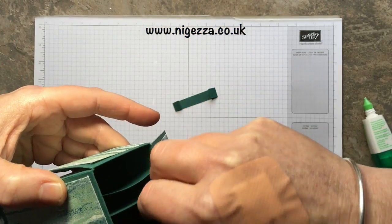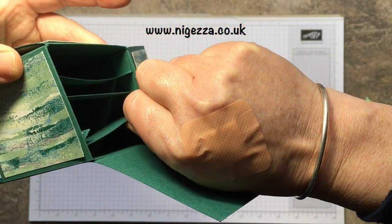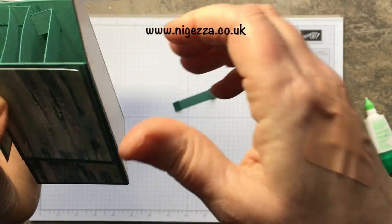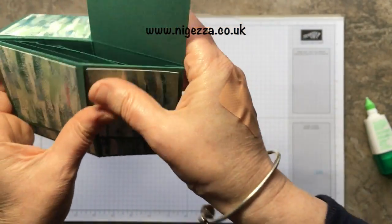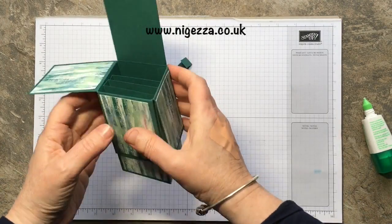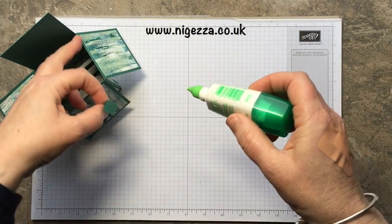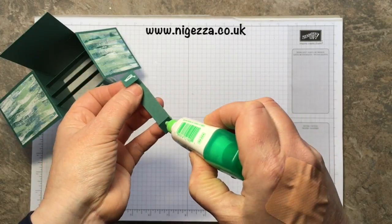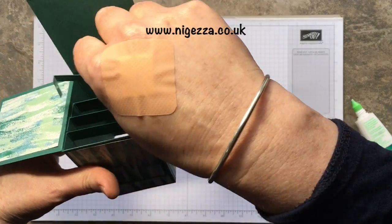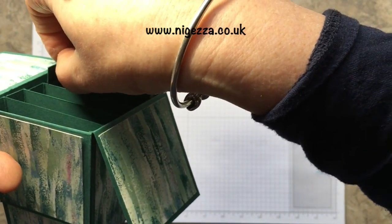Exactly the same. It doesn't have to be hugely accurate, just so long as there is something going across that will enable you to stick some decoration on. Tombow is very forgiving because you have got a bit of wigglage with it. So there we've got 3, and then we're just going to do our last one. So it's 2.5 inches along there, and each one of these is 1/2 inch. So you're going to have a 1/2 inch gap at the end, so they're all evenly spread.